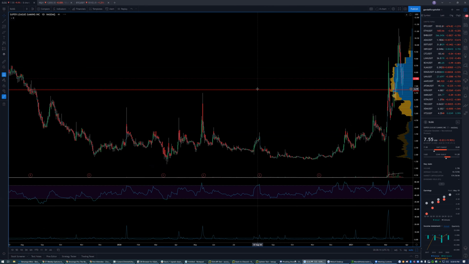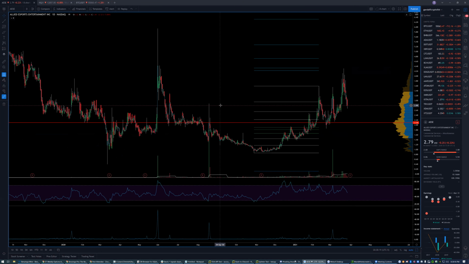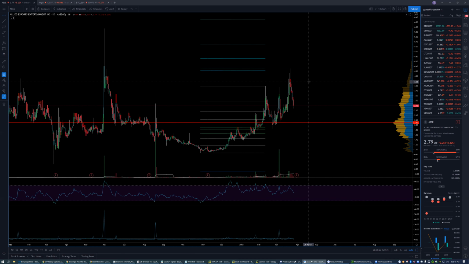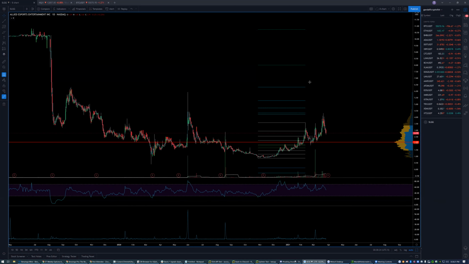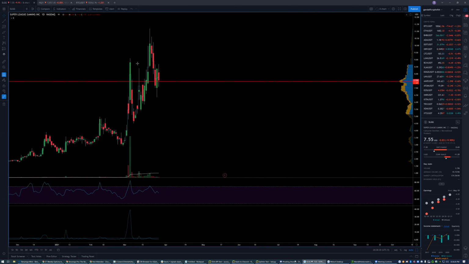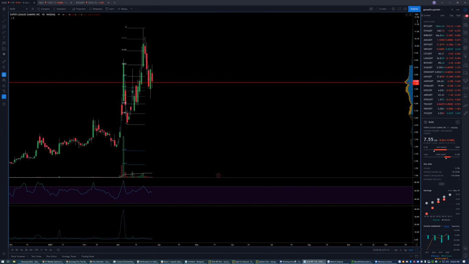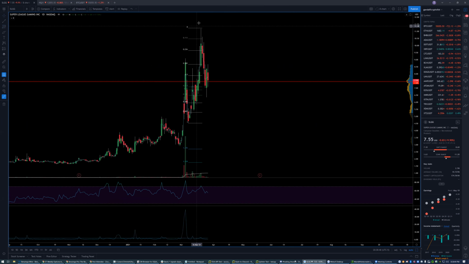LGG, Super League Gaming. These stocks have been hot. If you like that stock, look at this one too. Allied Esports. This one's been running really well too. SLGG super strong. That whole sector is strong. I can see that this looks like it just made a golden pocket bounce right here. If we draw from this pivot to this pivot, it's sure enough right out of the golden pocket. I don't know what's wrong with my TradingView. I can't scroll this down. The 272 is a good target. I think this one's heading for like 13 bucks.